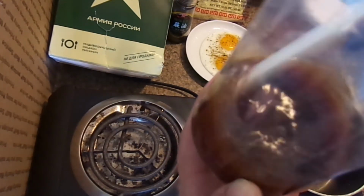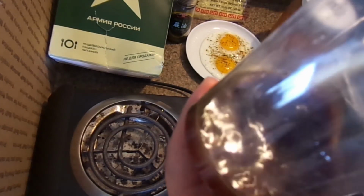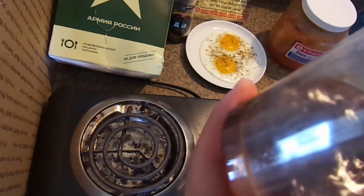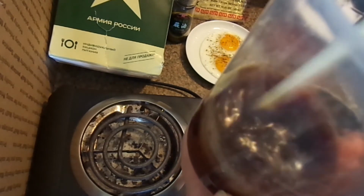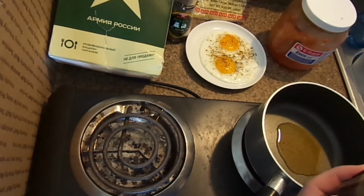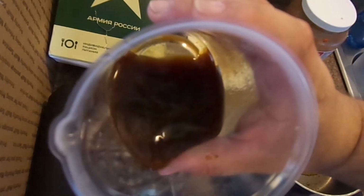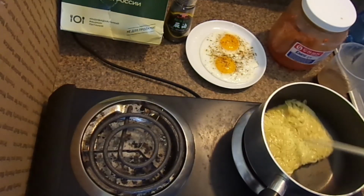And I understand also that I should have used warm water to completely melt all the sugars that are in here. You live and learn. Hopefully. If you don't, well, I'm sorry. That mixes up pretty well. It was room temperature water, this is definitely ready. It's gonna be fine. It'll be all right.